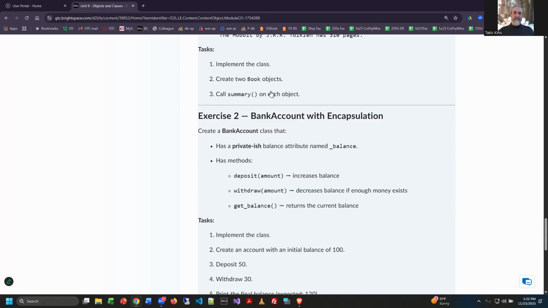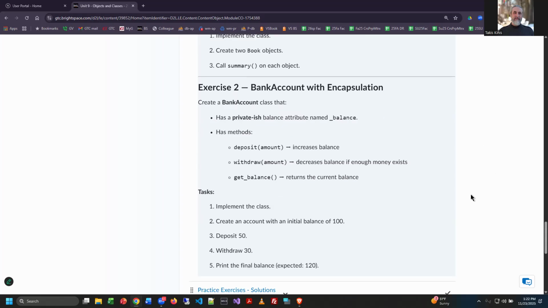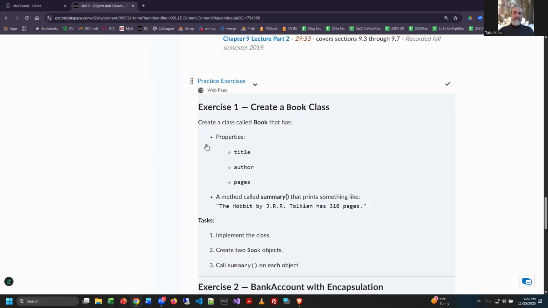They have another one here that's a bank account with encapsulation. By the way, these are both very classic programming problems to teach the classes and objects concept. Think about it: a book is a thing where you might have many, and the properties of a book are usually pretty consistent.